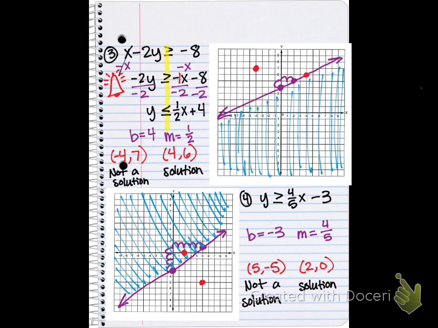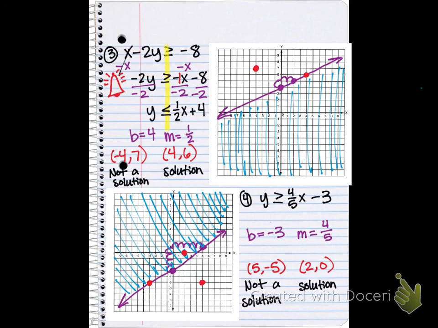All right, so hopefully you can see how to find a solution, or how to find an example of a non-solution. When you're looking for a solution, you're looking at any point that is in the shaded area. Or in a case like this, when there's a solid line, you could pick a point that is directly on the line if you have a greater than or equal to or less than or equal to inequality. But if it's a dotted line and you have a point on the dotted line, it would not be a solution. All right? So that is all we have today for our notes.